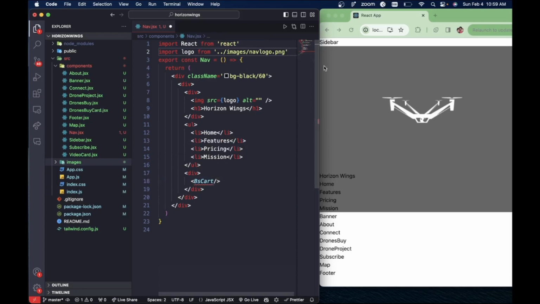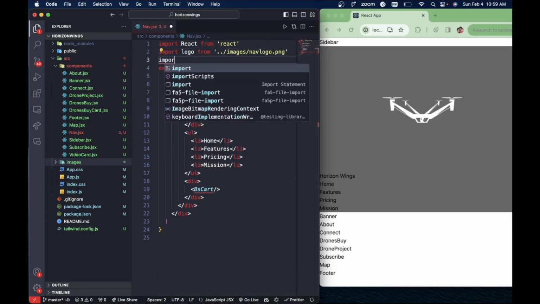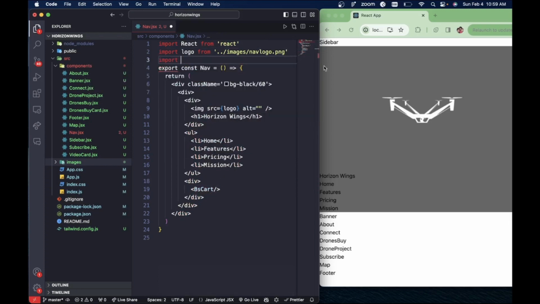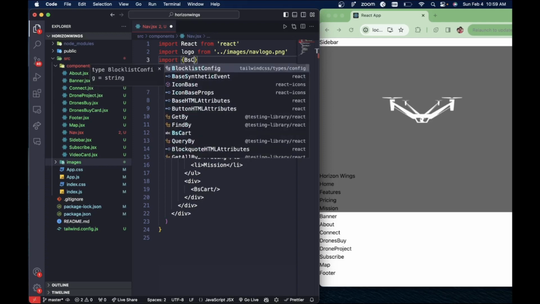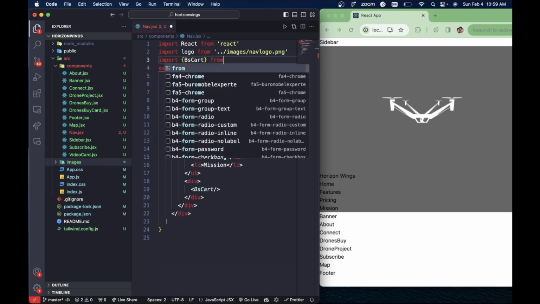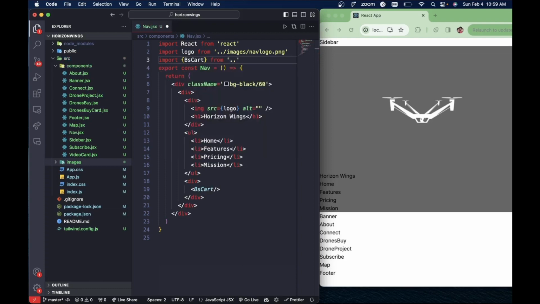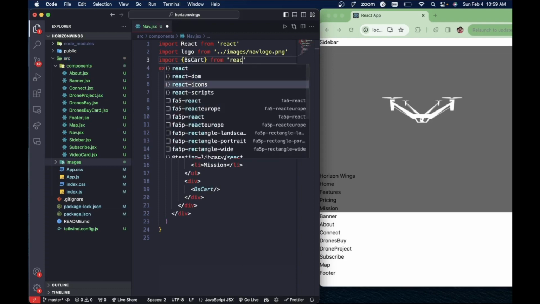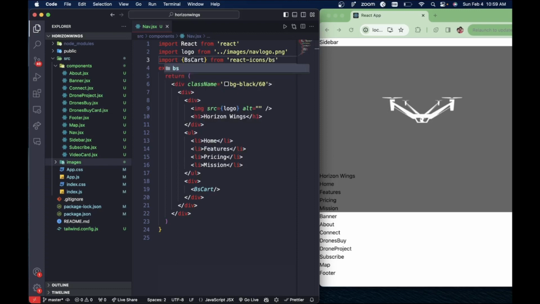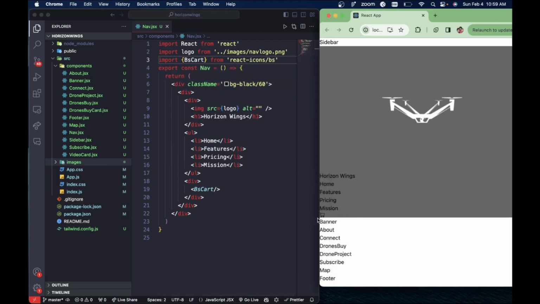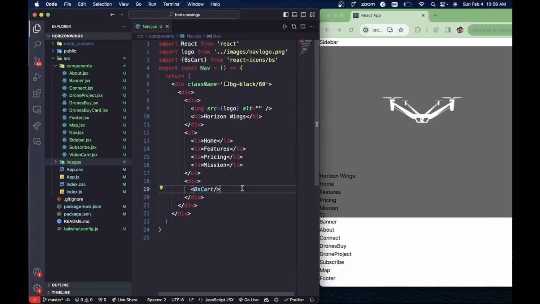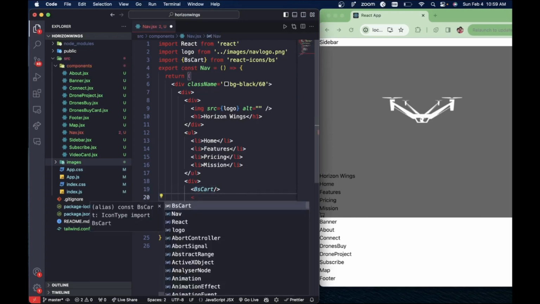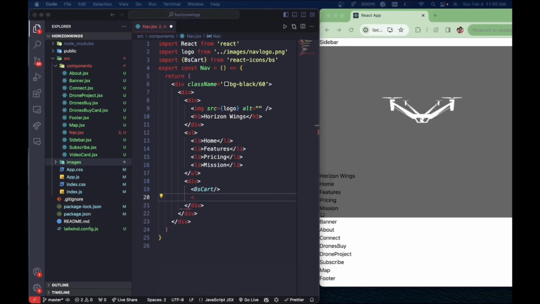So we're gonna import BS card from React icons BS. Okay, we got that. And the next one is, we're gonna have, let's see, totally forgot about something, I guess. Yep.